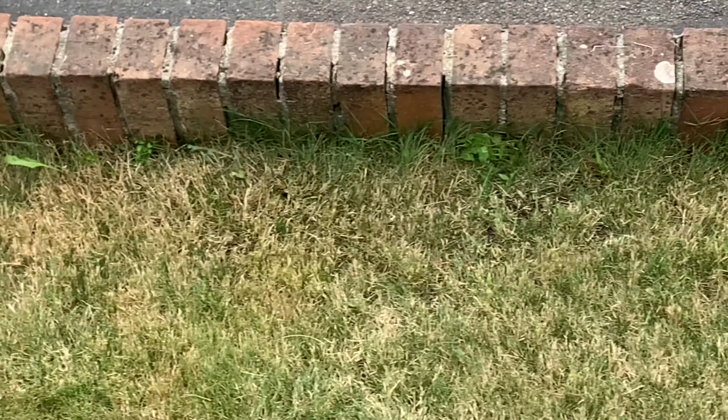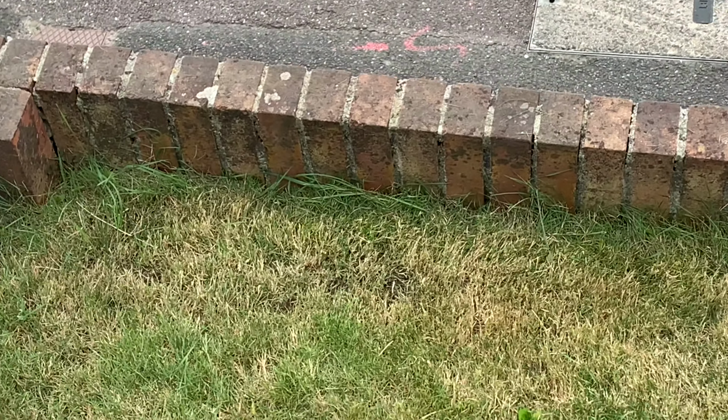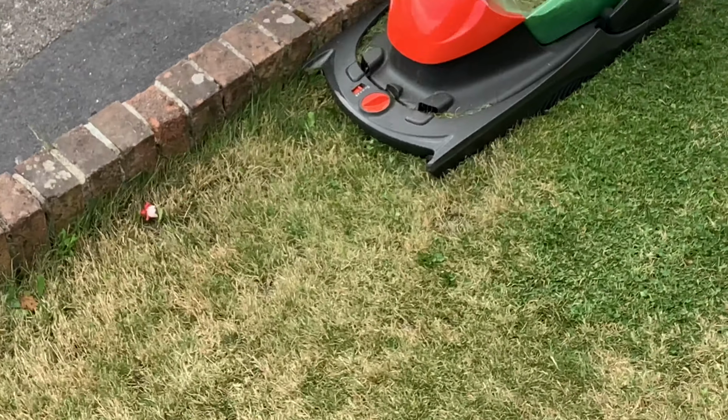How close it actually can get to the edge. That's not been strimmed. It's a few wispy bits here, but compared with what it was like before, it's a vast improvement.